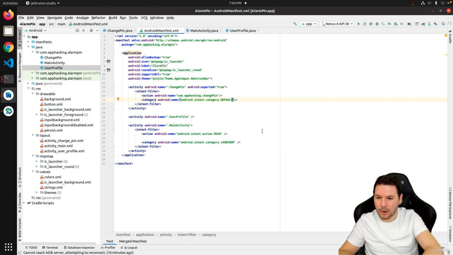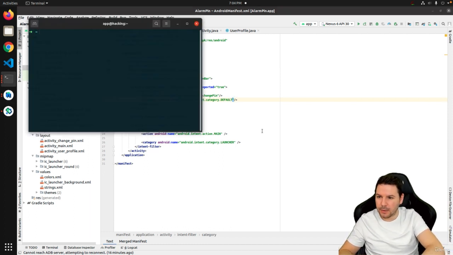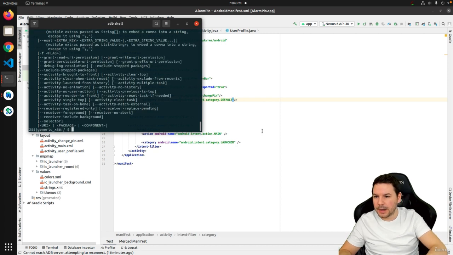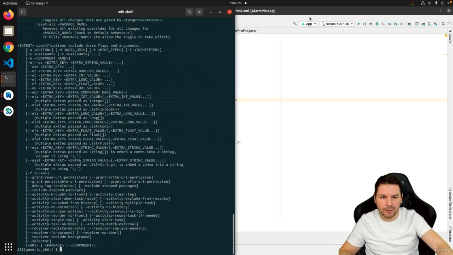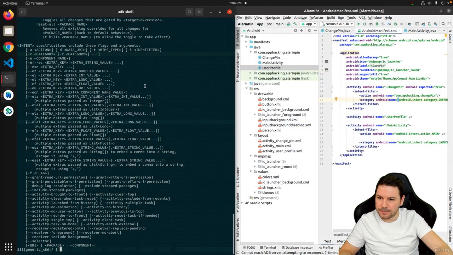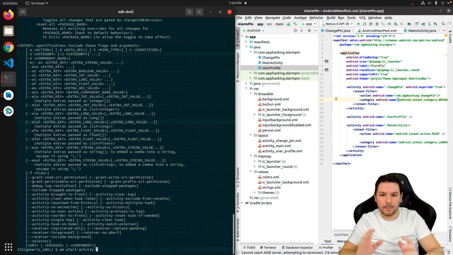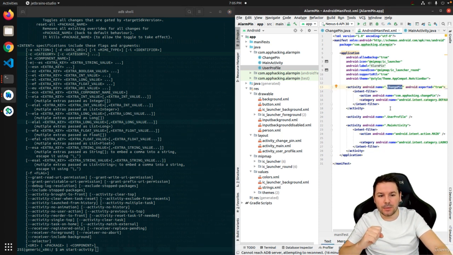So let's see, we are opening in terminal, and we're using the ADB shell. And now within the activity manager, we've got all the information we need. So we know how to start an activity, am start activity. And this time we do not necessarily need a component name. So we could provide a component name which is regarding this activity, but we can also do this based on this intent filter.